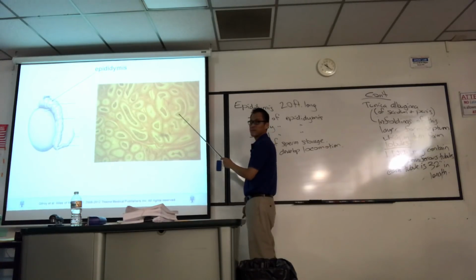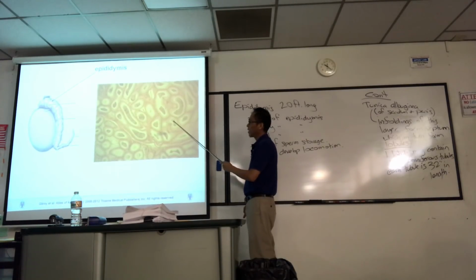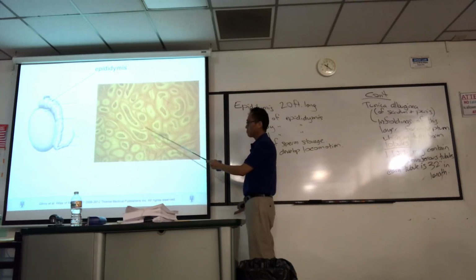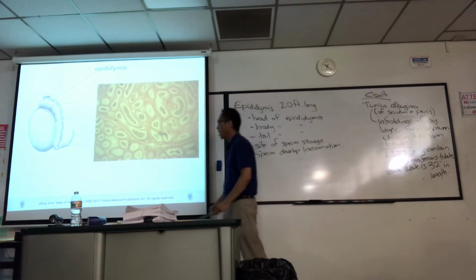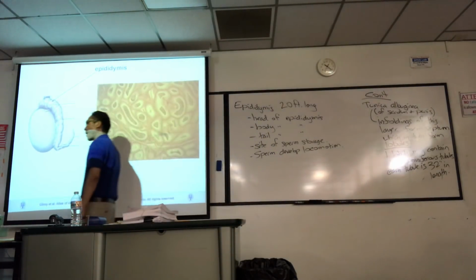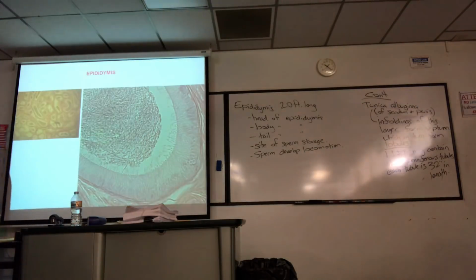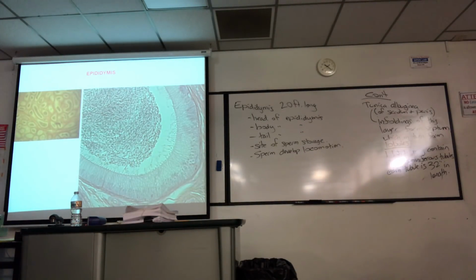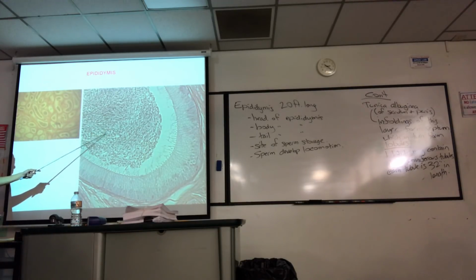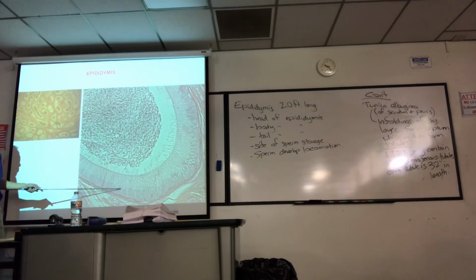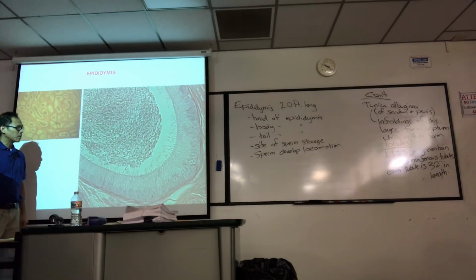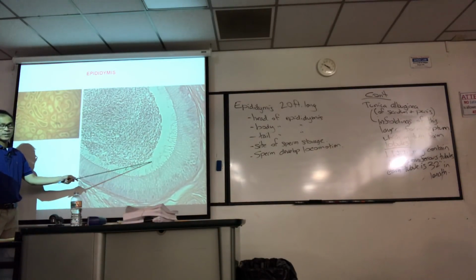Identify cells inside. Sperm, yeah. And let's take a closer up view. I believe this is a low mag. There's a high mag view. I want you to see the splotch of sperm in the middle, spermatocytes. This is a pseudostratified columnar epithelial tissue with stereocilia.